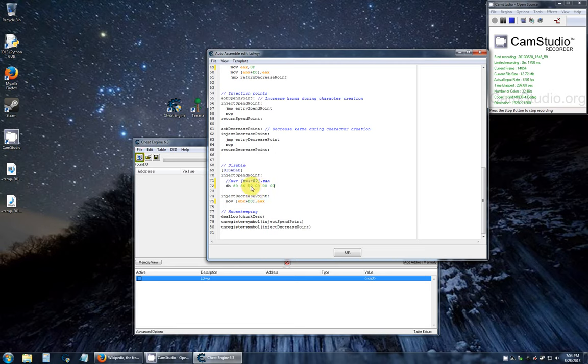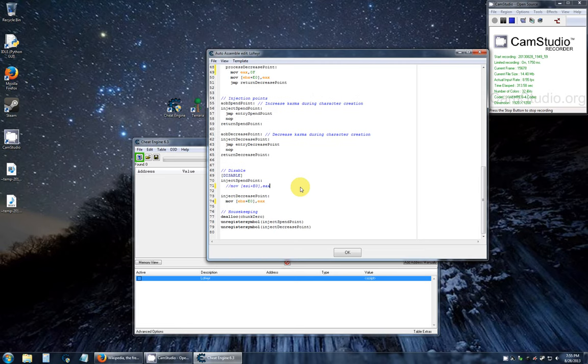Well, as we talked about, assembly instructions are really just byte arrays, and so when you disable it and you tell Cheat Engine what to put back into this specific memory address as indicated by inject spend point, you can just stuff bytes in there instead of actually typing out the instruction. Again, there's no functional difference, which is why I'm not really worrying about it right now, but it is kind of how it's done. Or at least, I'm sure there's some tangential performance benefit that you get by doing that. So, with that being said, we made a few modifications.